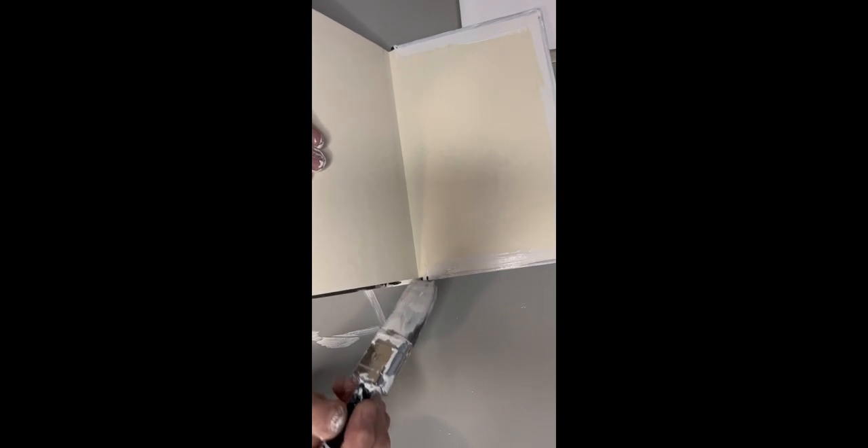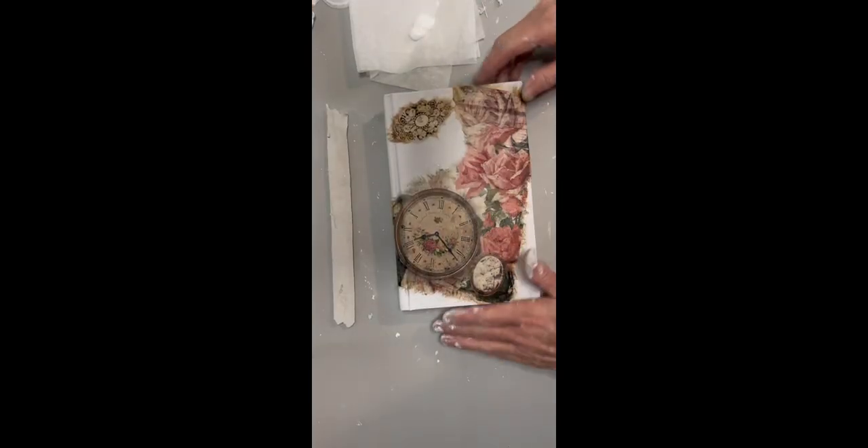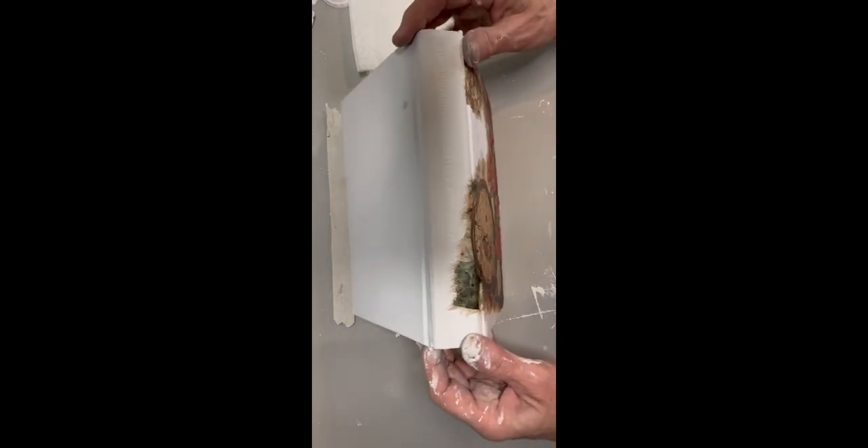Now if you keep the hardback cover on and it's not the same color as the front, you do need to go in and paint a little bit of trim on the inside of it, because if you're using it as a riser and lay it to the side, people are going to see that inside fabric. And on the spine, you can use that paintbrush to tuck in and paint just a little bit further back.